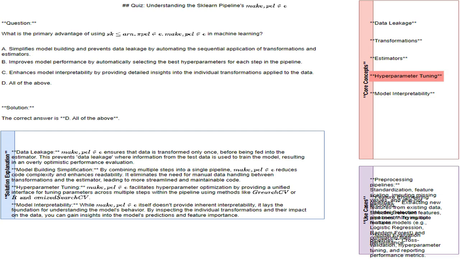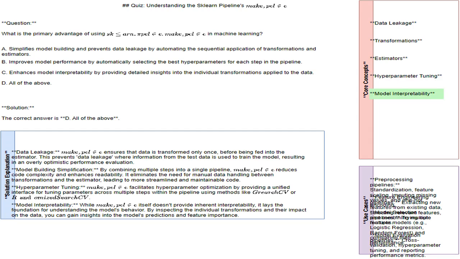Hyperparameters are parameters that are set before training a machine learning model. These parameters control the learning process and the complexity of the model. In a random forest model, the number of trees (estimators) is a hyperparameter. Tuning this hyperparameter can significantly impact the model's performance.